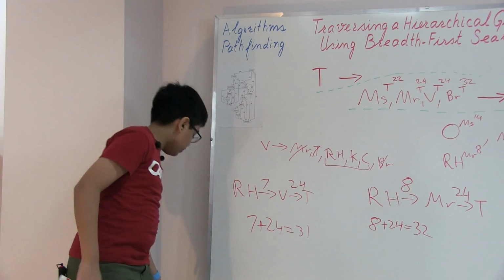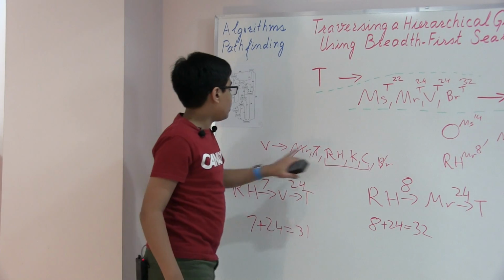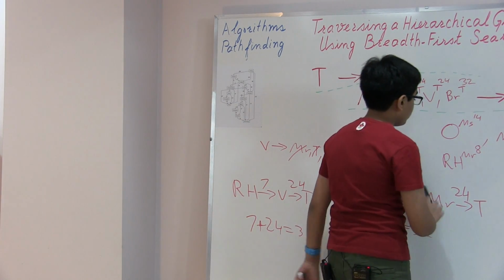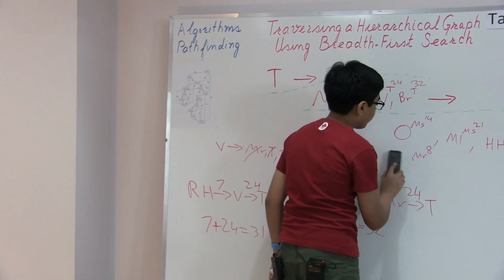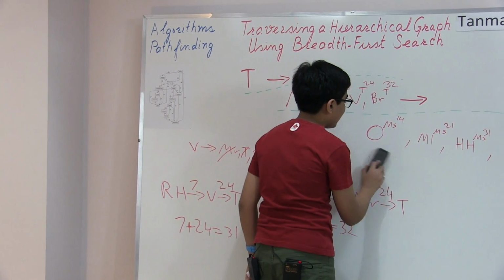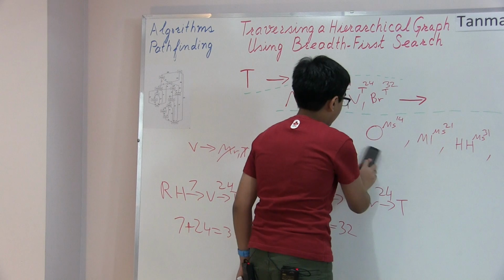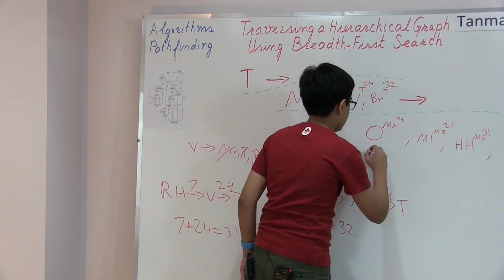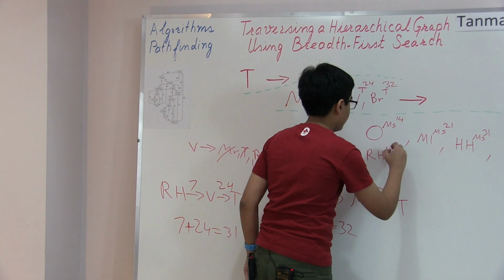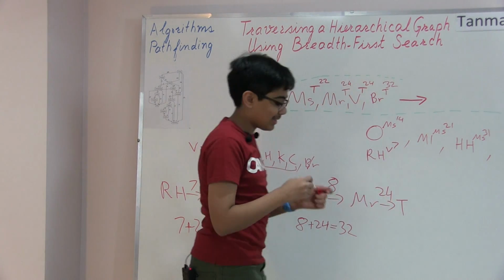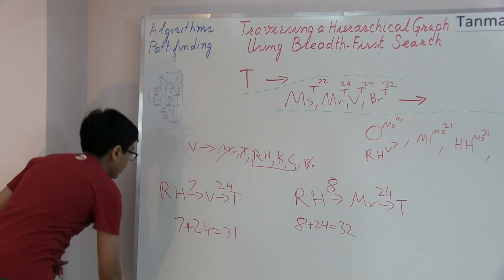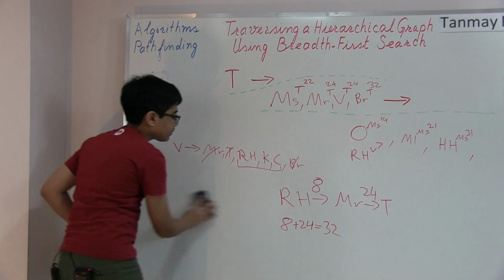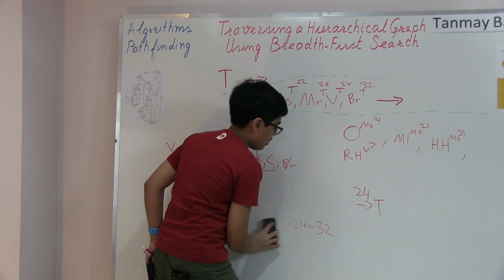And so what we're going to do is, since we've decided that the Richmond Hill from the Vaughan set is shorter than the Richmond Hill from the Markham set, I'm actually going to erase this Richmond Hill. And in place, I am going to, of course, replace this with Richmond Hill from Vaughan, and this is a 7 kilometer distance. There we go. Then we can erase all of this extra work that we've done over here.